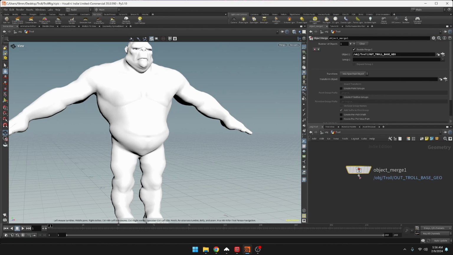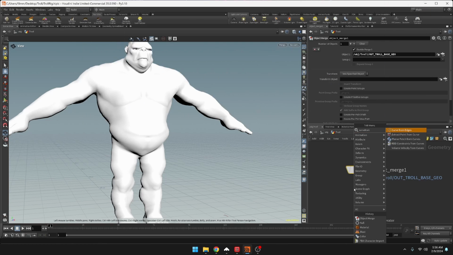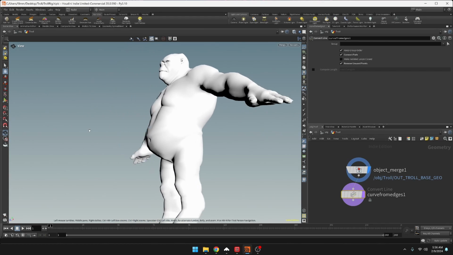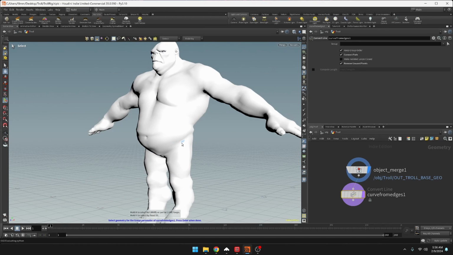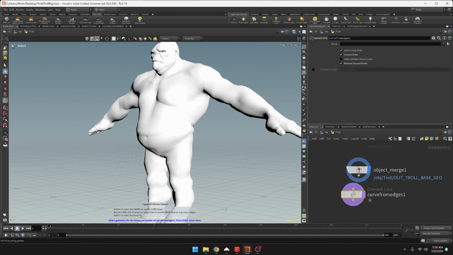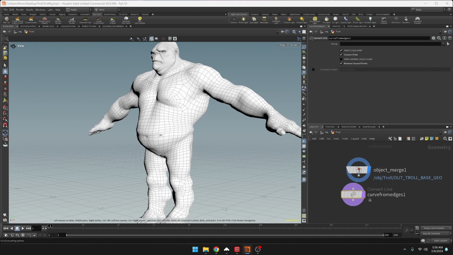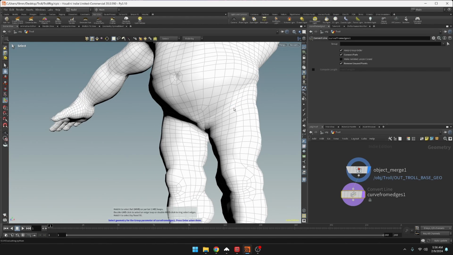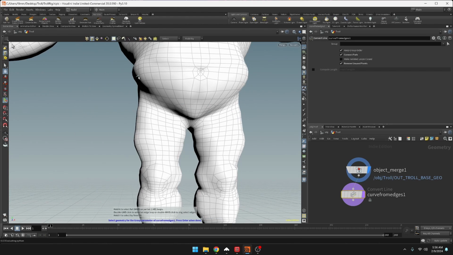And then let's get the curve from edges, and that gives us curves for every single edge, but we want to just specify something around the pelvis. So let's switch over to edge. Actually, let's put it on smooth shaded with wireframe. It'll be a little bit clearer for us.